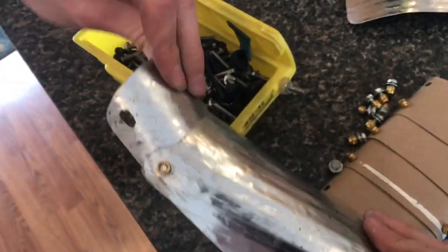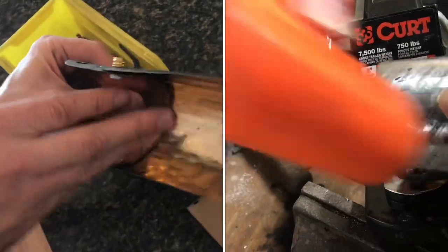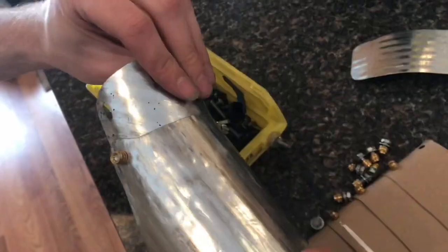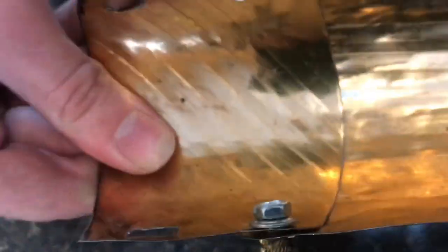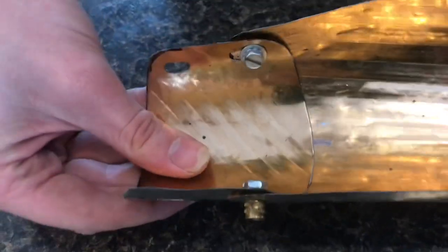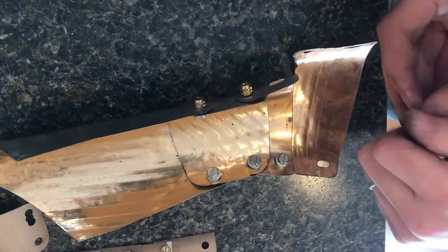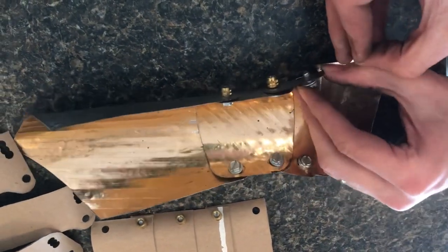The hinge only flexes backwards, not forwards, so I'm gonna have to bend that down a little bit so that these parts can glide past each other. Some of these joints are slots rather than holes so that I can get some movement side to side, and it just allows for more flexibility overall. Right now I'm just using 10-32 bolts to put it together, but eventually I'll put it together with rivets — a little bit more permanently.